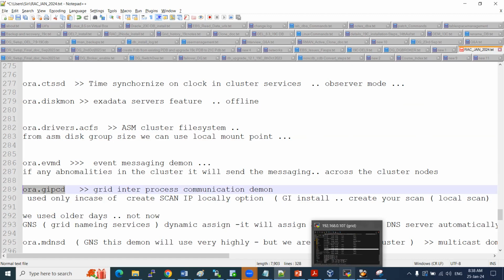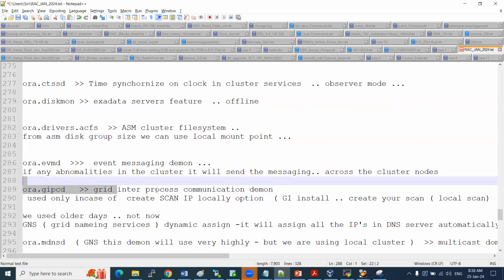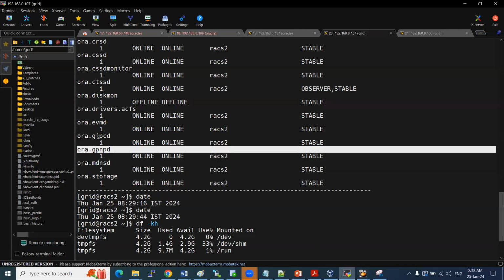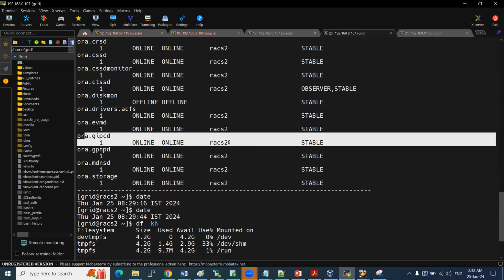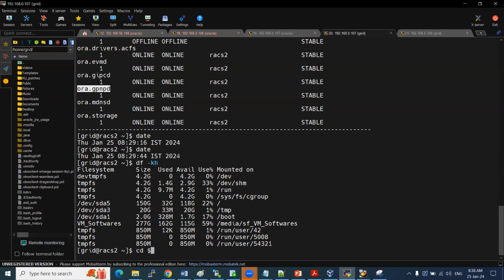SCAN will assign the load to that node. How does SCAN know that? This process takes care of that inter-process or internode communication. If the daemon is down, the internal communication between the RAC nodes in the cluster will not happen. This is a profile, as I said, in the grid home.